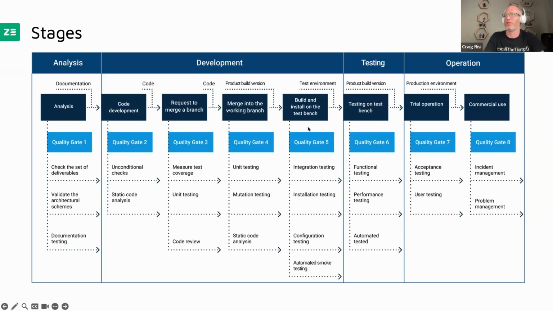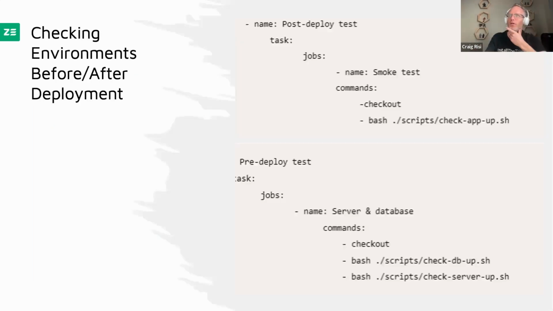You can run some more tests. And then you want to build and install, and then you want to put it on some sort of big test environment. You can run some more tests. And again, we can carry on all the way up to a point where you can now even go into production. And then when there's issues and incidents, you can have a quality gate for an incident that's been logged in a pipeline that runs on that with certain sort of quality gates. So there's a variety of things that you can build within that, and you don't need to always be thinking about your same traditional development cycles.